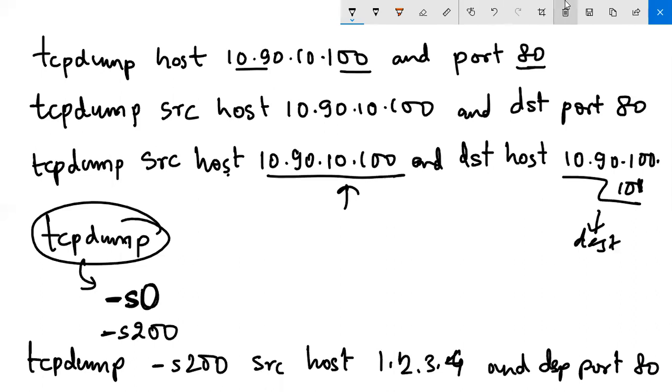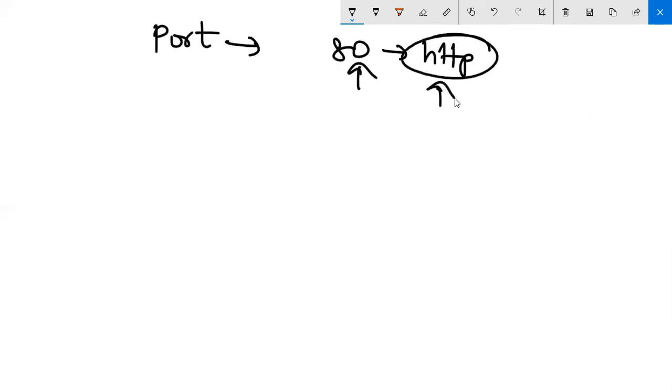Now similar to this, as I had mentioned, the tcpdump utility tries to look up the IP address and give us the name instead. Similar to this, it also tries to do a resolution for your port. So for example, if you are using port 80, it would represent that as HTTP instead of port 80. This again is a time consuming task, so we don't want that.